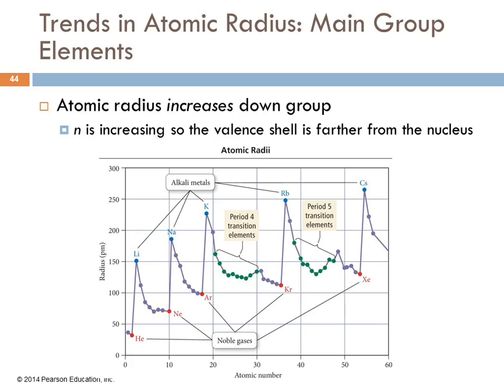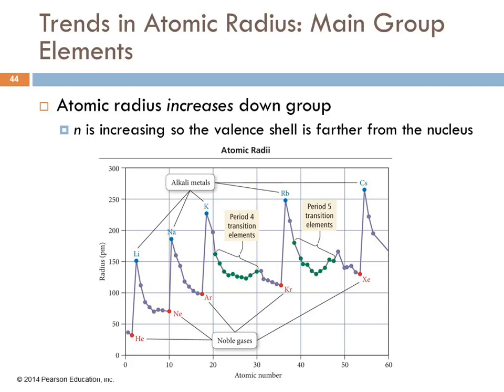Anyway, if we look at trends in the atomic radius, we can graph atomic radius here in picometers, really small, versus atomic number. And we don't see a nice linear graph here by any means, but we see some trends. It goes up and it comes down. It goes up and comes down. And the ones here at the peak, these are the alkali metals, the metals in group 1A. And there is a trend here. It's not linear, but as you go further down the periodic table, the atomic radius increases, the atoms get larger.